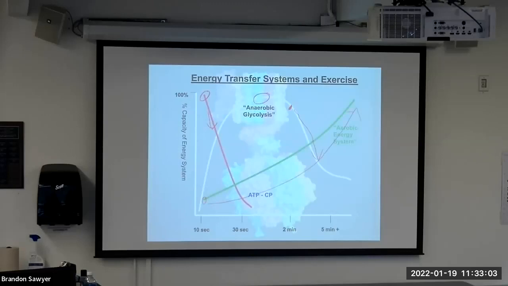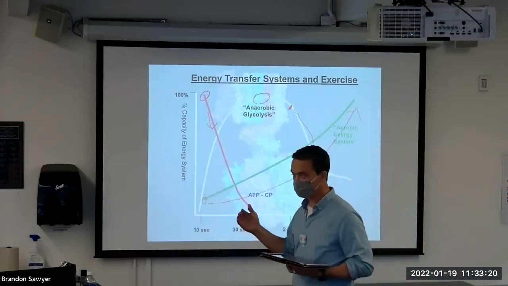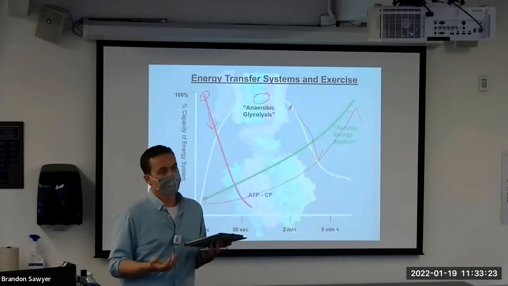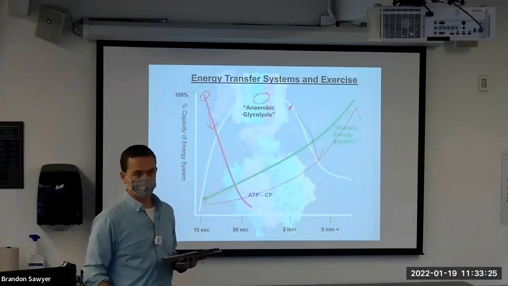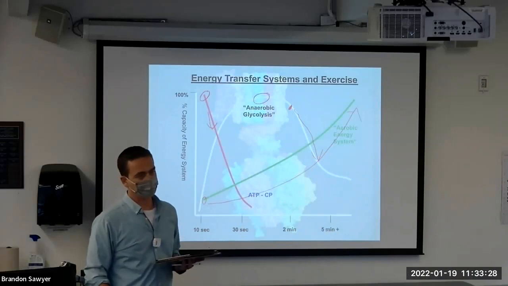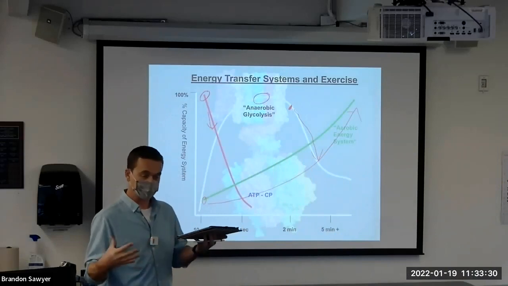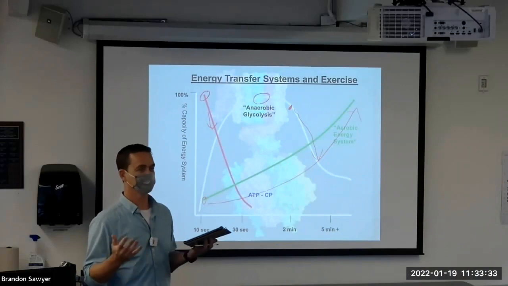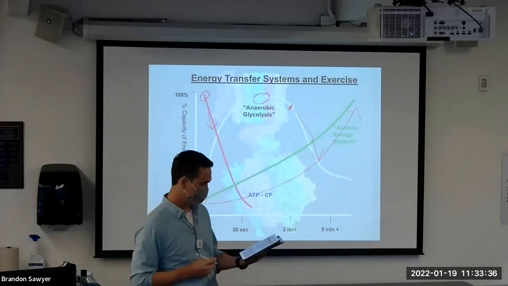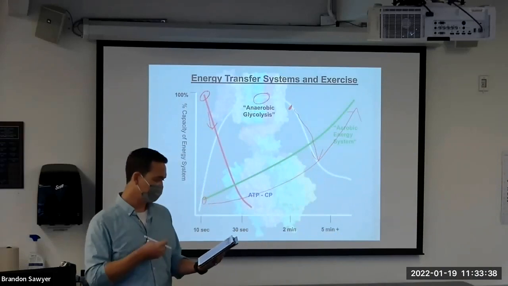The things that stop these systems from working are all different. The creatine phosphate system stops because it gets depleted. The glycolytic system doesn't stop because it gets depleted. It stops because it has a negative feedback mechanism built within it with the lactic acid. And the aerobic system will really only stop if we run out of substrate, which really doesn't happen. As you saw, we have 10,000 calories of fat to burn, so that's not going to happen. It's usually due to other things that we stop, not because our aerobic system is taxed. Any questions on this?